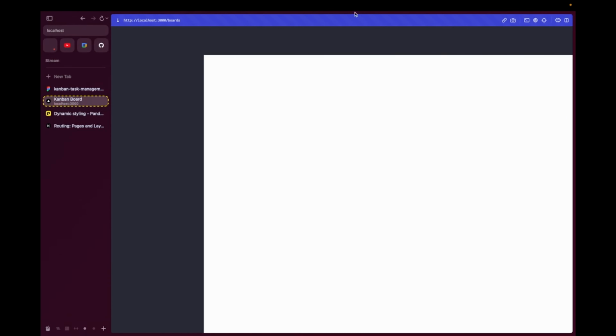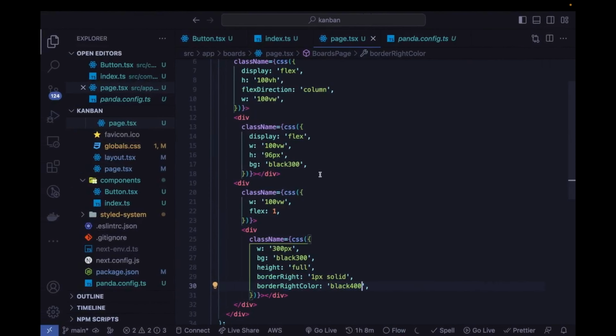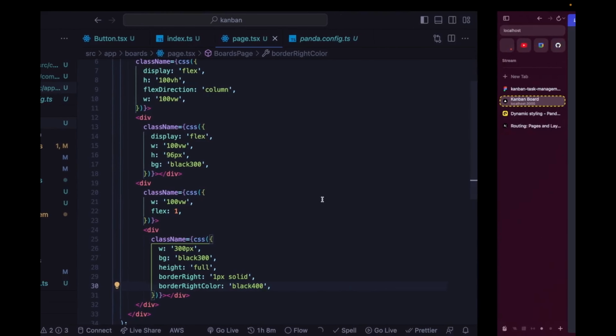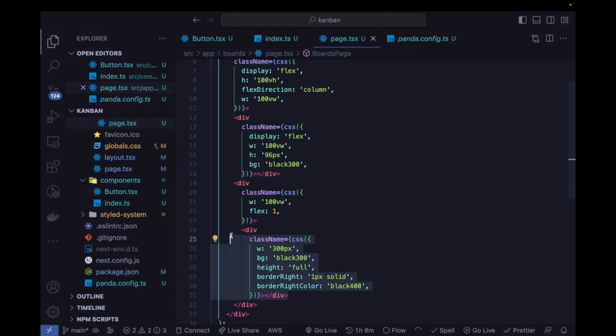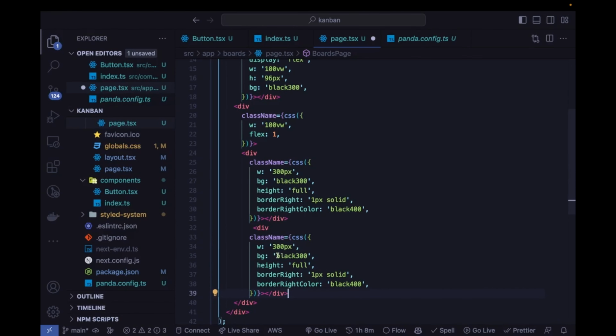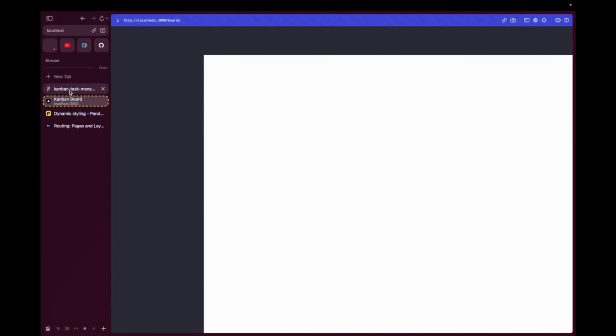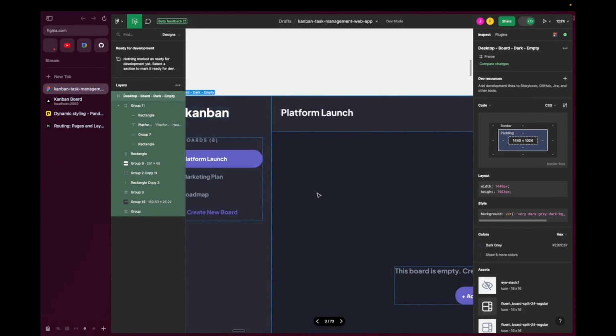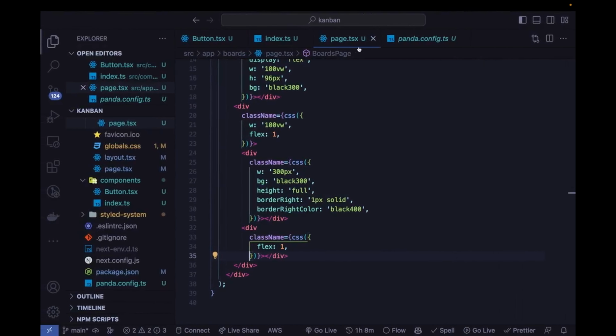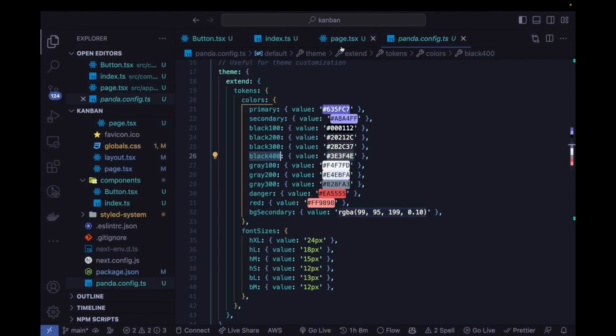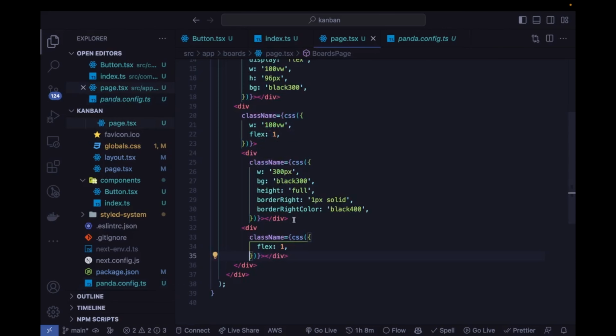So let me do this second section, right? So for the second section of this item, I think I could just do the body itself. So for the body, we will need flex 1. Then I can give it a background color of this color here. I think this is very dark gray, which is 2021C, which is our black 200. So this is going to be BG of black 200.